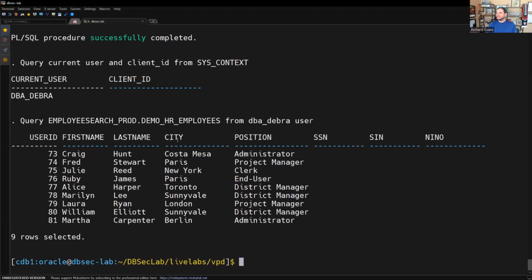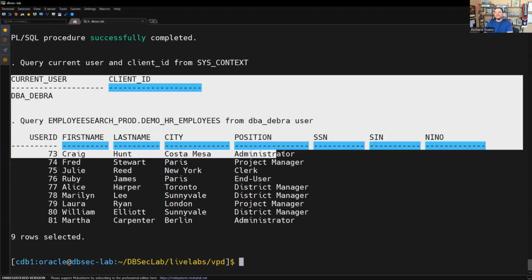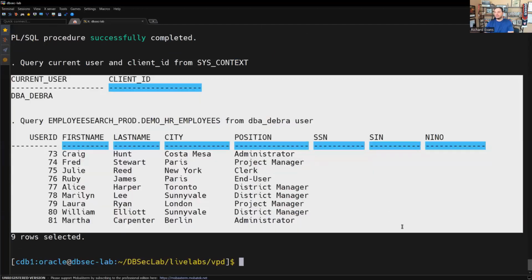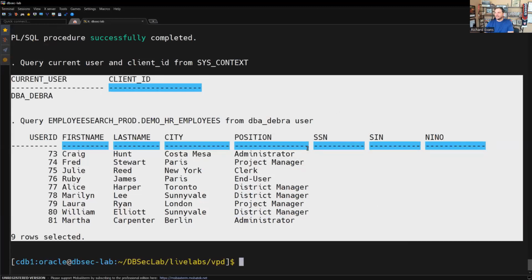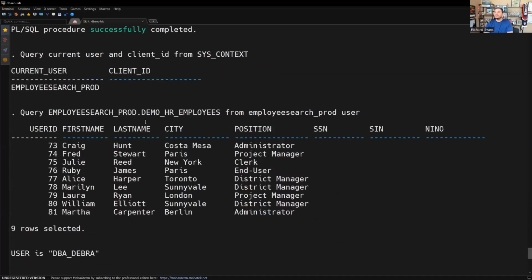So let's run this guy again. Query employee data. Deborah sees data now, right? But look, Deborah does not see any of the national identifier numbers here. She does not see any of this data. Like, that's huge, right? Like, Deborah can do her job. She may be able to look through there and help troubleshoot things with the business, but she cannot see their identifying data here, right?